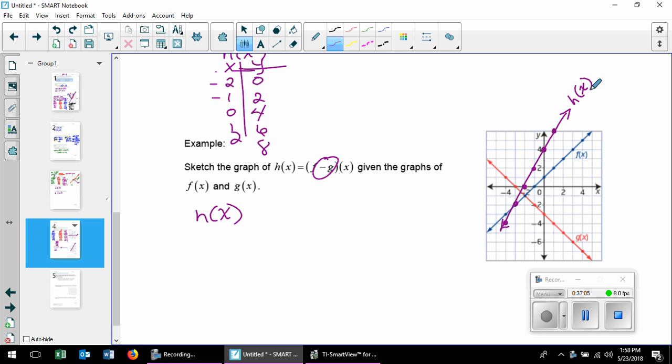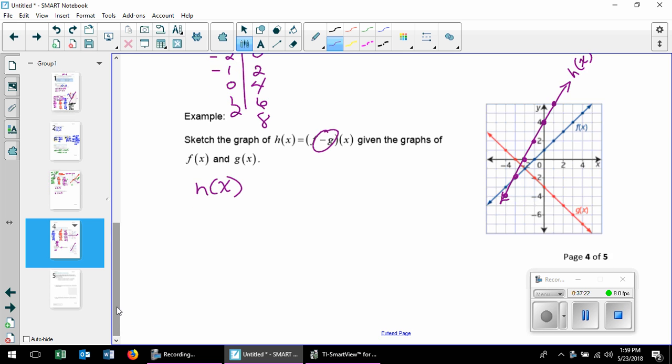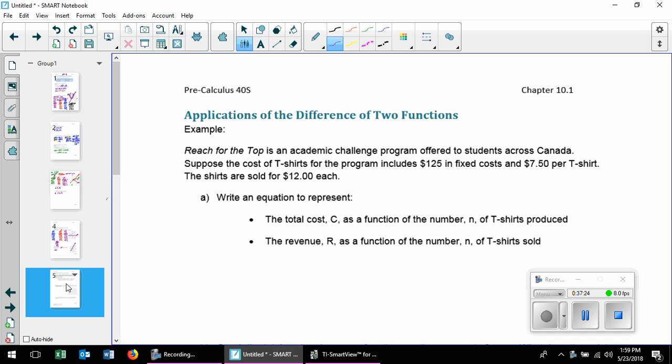So a couple of things we're going to be looking for in these graphs: increments, coordinates, and if you have more than one graph on one coordinate plane, you have to label each graph. I don't know if you need to put the whole equation, f of x or g of x or h of x, it's fine. And you guys didn't think we were going to get through this.